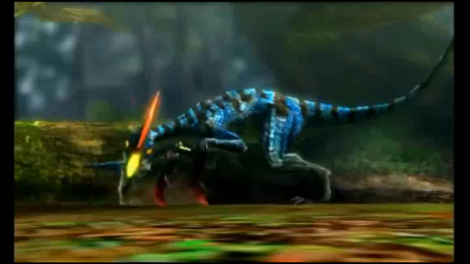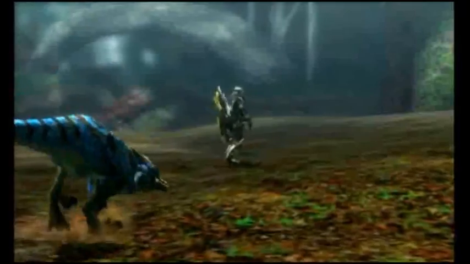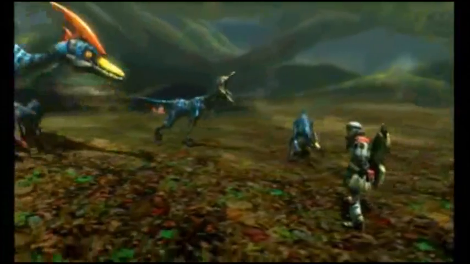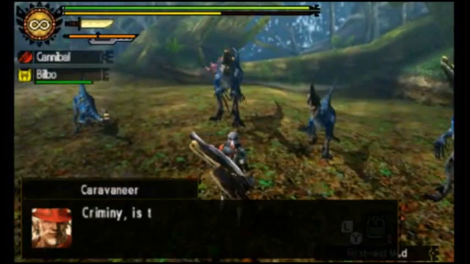So, they're not just reproductions, they actually have different stats and stuff. And they look way cooler than Jaggy. So I'm going to have to take down the Velocidrome, but I want to take out the Velociprey, the smaller ones, first.